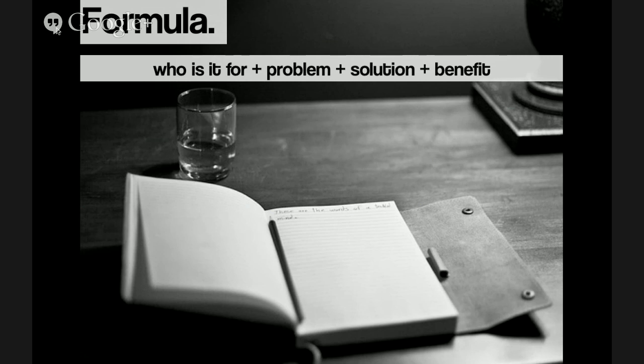And that formula is saying, who is the idea for? What is the specific problem that you're trying to solve? Or it might not even be a problem, it could be an experience. And then in that case, the problem and the solution can go together. And then what's the end benefit that someone's going to get from using your particular idea, right? And when you do this, you have to be very careful that you're not factoring things like form factors, right? So we're not going to say, oh, our product is an iPhone app or an Android app or a web app or whatever, right? We're talking in generalities of what's the problem or the experience and what the benefit is and who it is for.